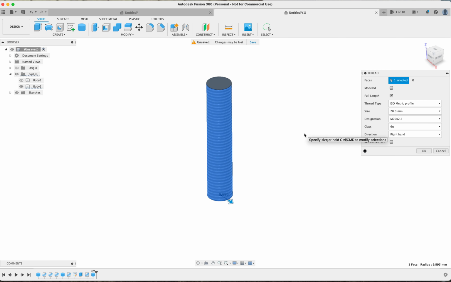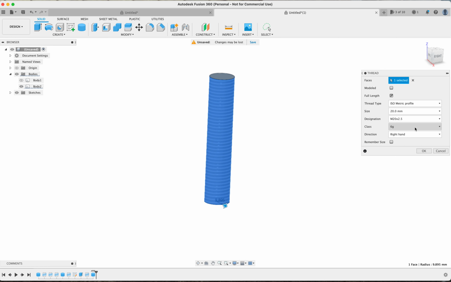Now you can see it's given a pretty faint looking thread on it, and it's automatically fitted the thread to the size of the cylinder. So I did a 20mm diameter cylinder, and it's given me a 20mm thread, like a metric thread.